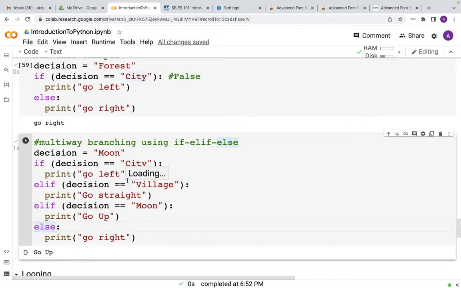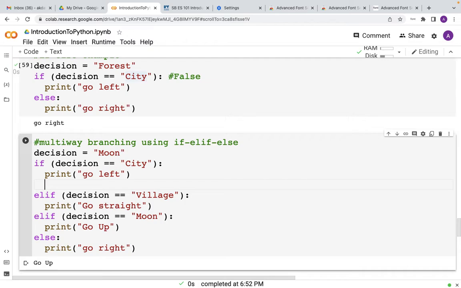At the same time, I would also like to say that so far, for the sake of understanding, I have used only one print statement under each if, elif or else statement. But you can have any number of print statements, any type of programming instruction or anything. For example, let's say when it is city, print go left, and also I am printing some attribute of the city, let's say vibrant.